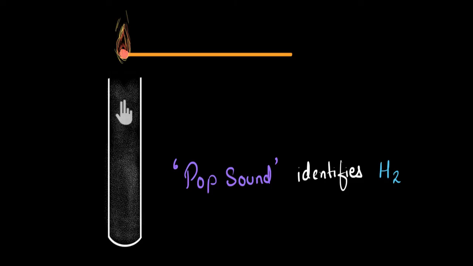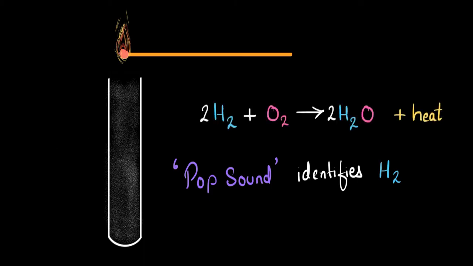See, hydrogen gas is highly inflammable. So when it burns, it reacts very quickly with the oxygen gas. It combines with the oxygen gas to form water. And we have seen earlier that combination reactions in general are exothermic. They give out heat. In fact, this reaction gives out a lot of heat. A lot of heat is being generated.